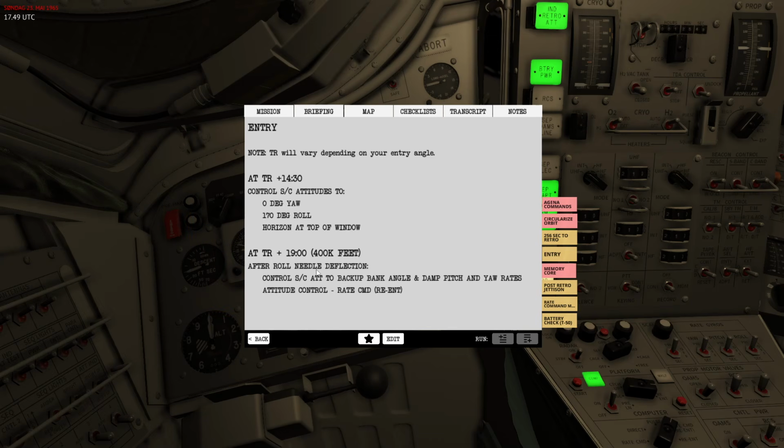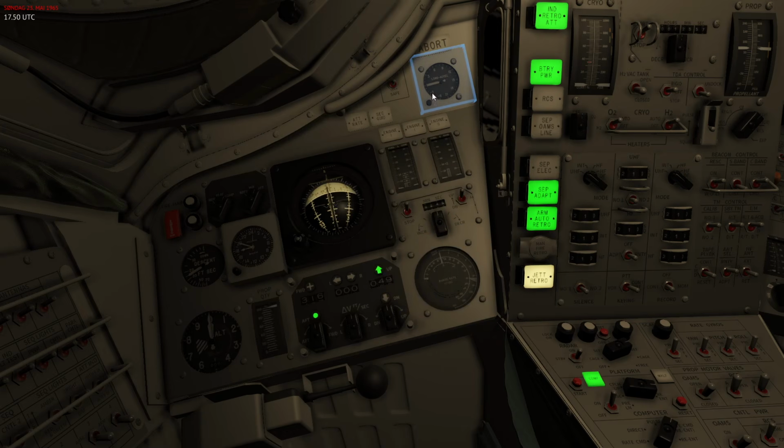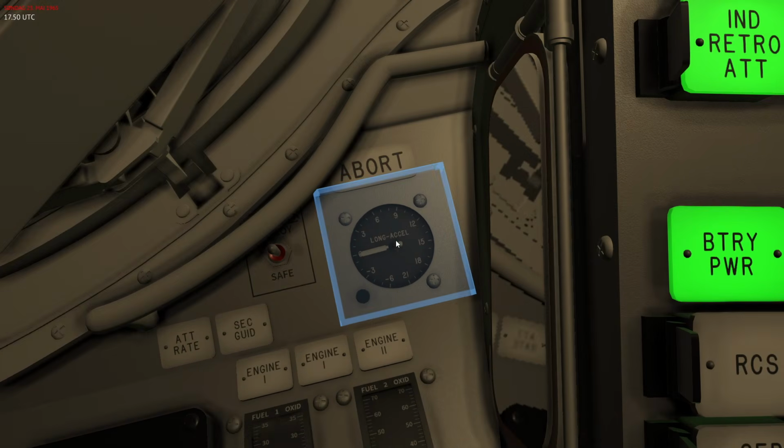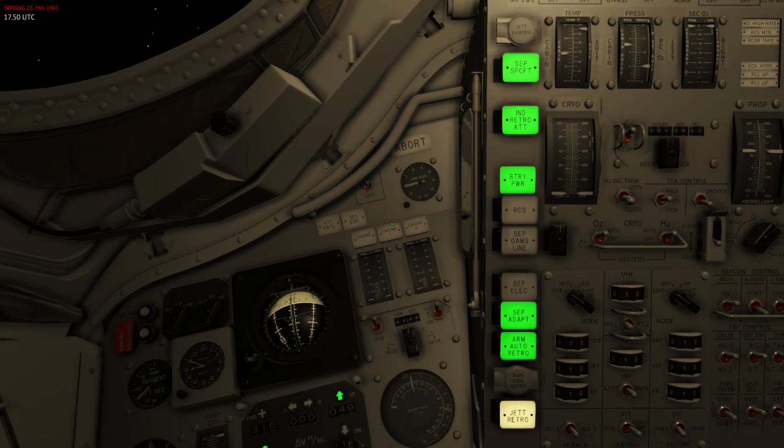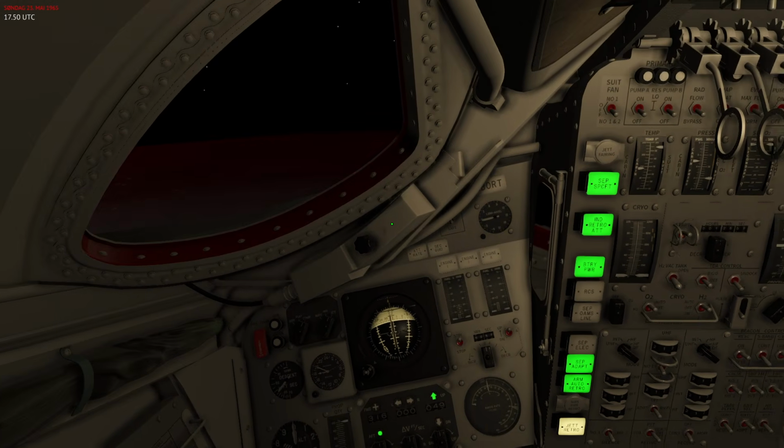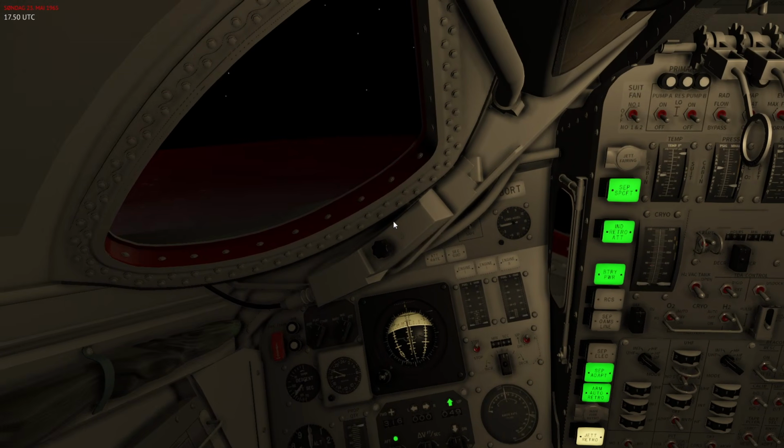And then we are going to roll the spacecraft to ensure that we stay below that 12G limit. Obviously, our target is to be between 3, 6, and so on. So let's turn.